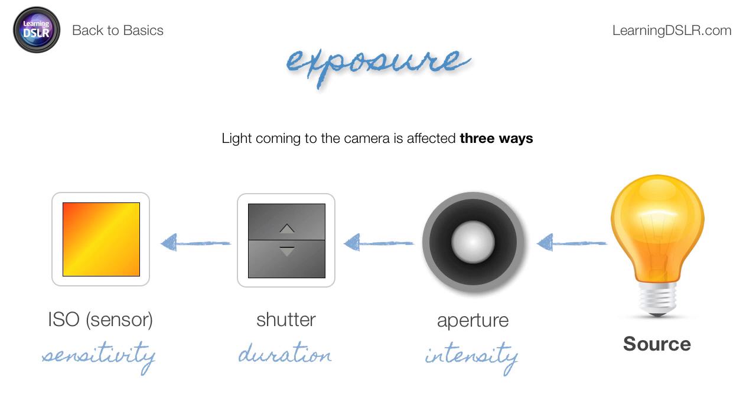But if it was recorded very poorly and it's very low and you have to turn that volume up to like 8, 9, or 10, you're going to hear a lot of hissing and noise, and it's because everything is getting amplified. The amount of signal relative to the ambient noise is not very good, so the signal to noise ratio is very low. And so ISO is kind of like that volume dial in your camera, and it's that sensitivity. So aperture is intensity, shutter is the duration, and ISO is just how sensitive your camera is to that light. All of these things work in concert to control the exposure of your final photograph.